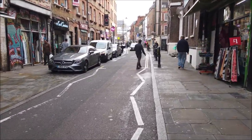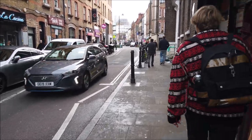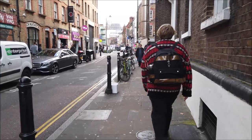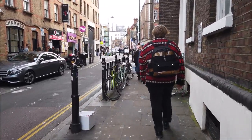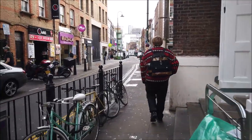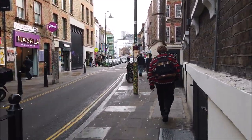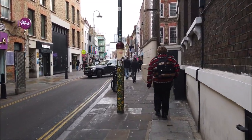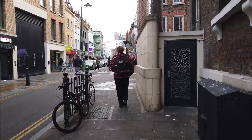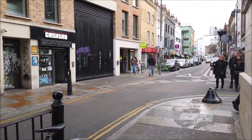Although I would recommend, if you want to go to the Shard and you're not too bothered about going right to the top, there's a restaurant about halfway up. We had a brunch there, and that was actually really nice. And they've got amazing toilets. Really nice toilets in there. So instead of going up to see the view, we can just go there for lunch, dinner, or brunch. But I do agree, Sky Gardens, I think, are brilliant.